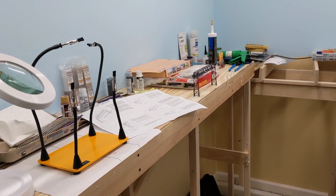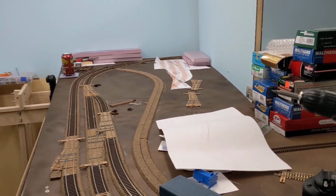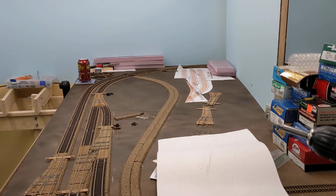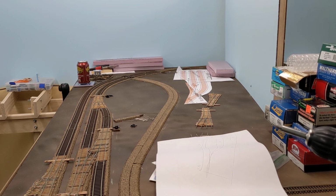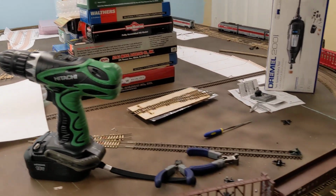So I think that's probably all I want to talk about in this update. There are some minor things that have also been happening, working on my plan for track weathering and switch control, turnout control, but we'll save that for another update as I get into a little more about what exactly I'm doing and can show more in the update video.